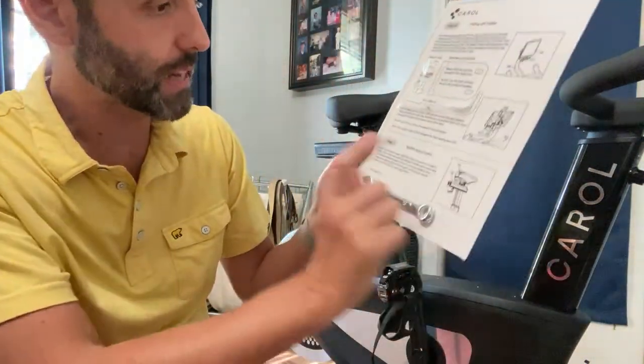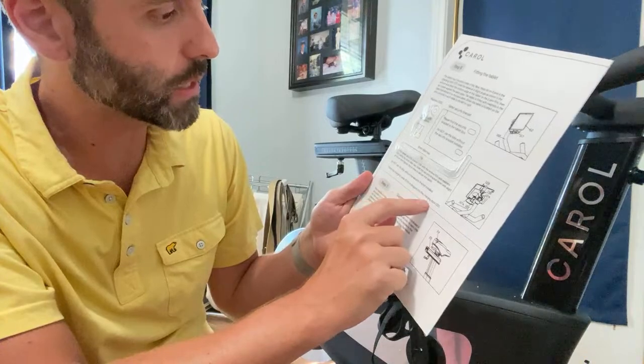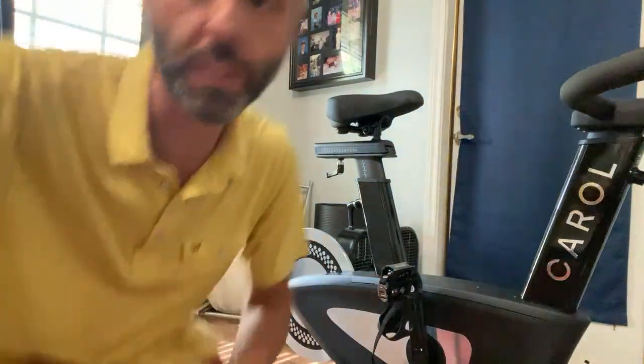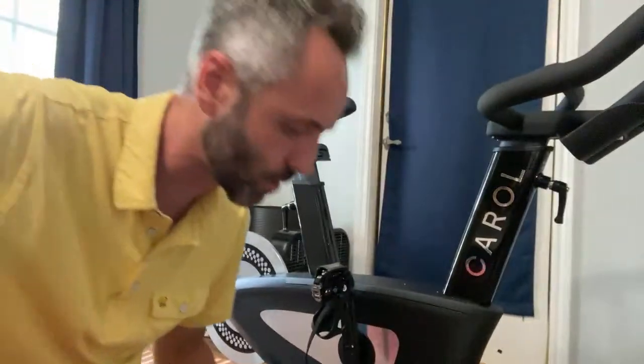Last one, step 7, the saddle adjustment. Okay, it did say, hold on. Check the charging cable is plugged into the charging dock. Oh, that's what this was back here. This little charging cable right here. Make sure that that is plugged in. So I'm assuming that those little magnet things on the bottom there have charging capabilities to it, and that is funneled through this little wire right there. So just make sure that that was plugged in. I noticed that whenever I unboxed it.